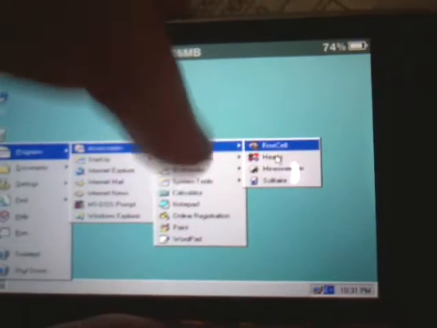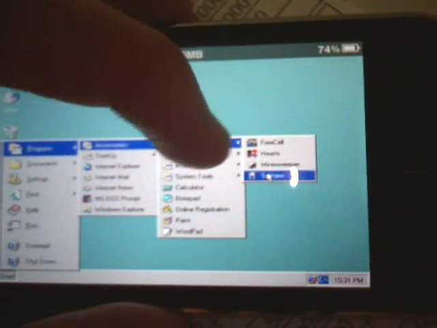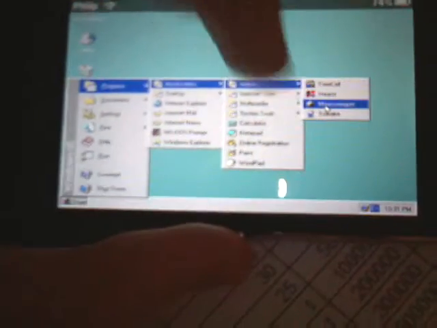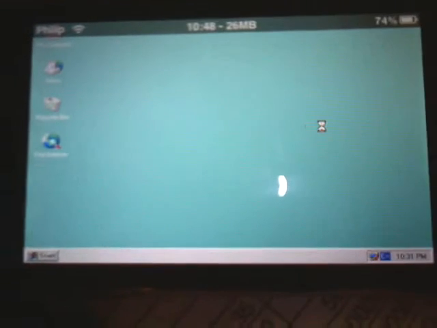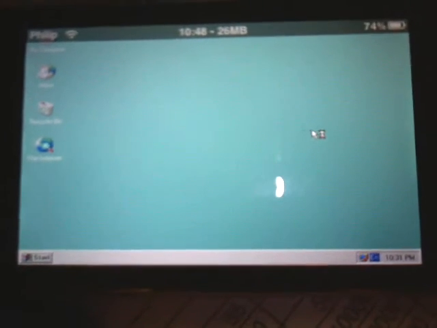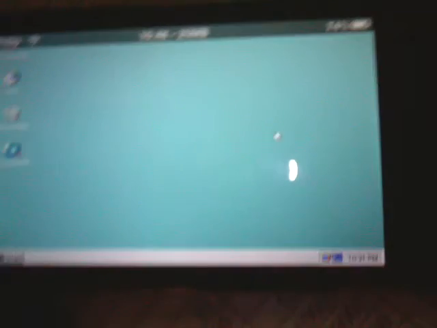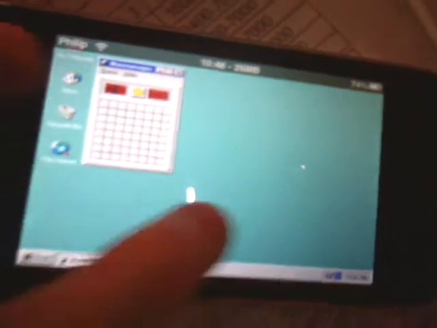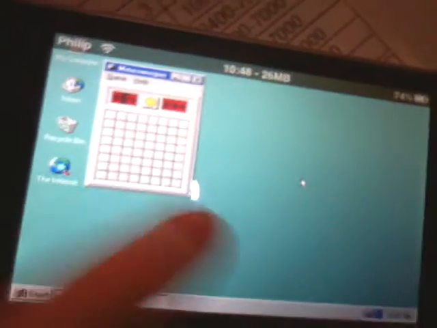Okay, and you can click really whatever game you want, for instance. Minesweeper. Oh, this takes forever. See, I've clicked Minesweeper and you've just got to wait for it to load. See what I mean about how slow it is? But remember, this isn't running on the iPod. This is just an emulator. Like, that bar at the top isn't really a part of Windows 95. That's part of the iPod. Anyway, there's Minesweeper. And you can see everything actually works.